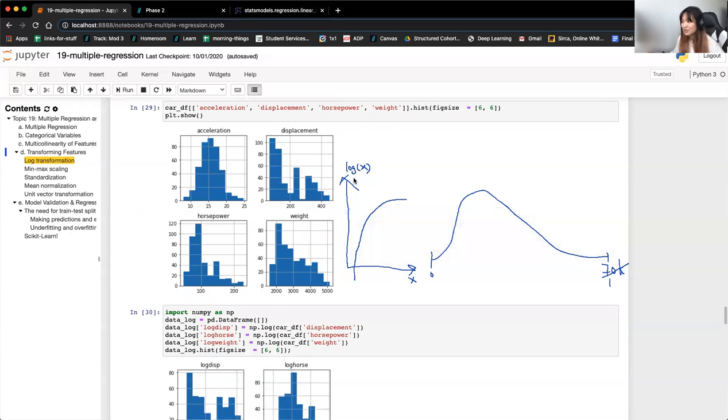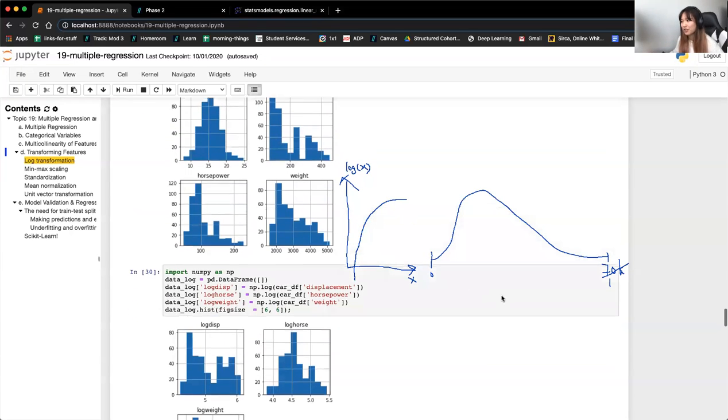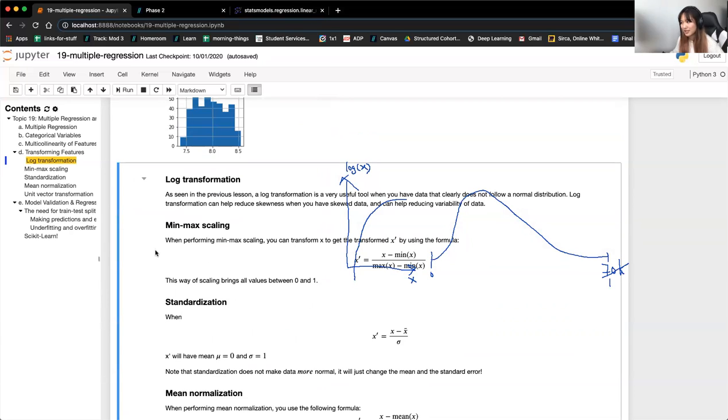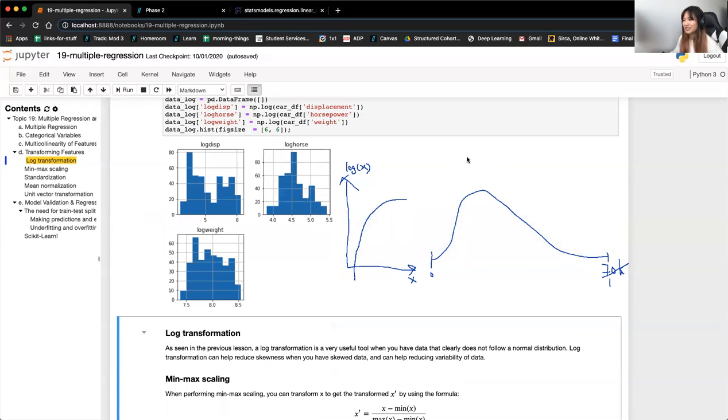Now, there is one scenario in which I can see you would want to use one of these scalings for this project. When you're log transforming, unfortunately, you cannot take the log of a negative number. That's just how the log graph works. You can see here, it doesn't cut the 0. If you look at a log graph, it approaches the 0 line but never actually touches it. It's an asymptote, if everyone knows what that means. So you cannot log a negative number.